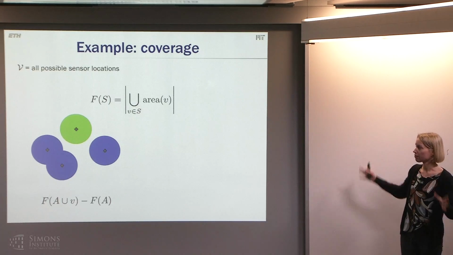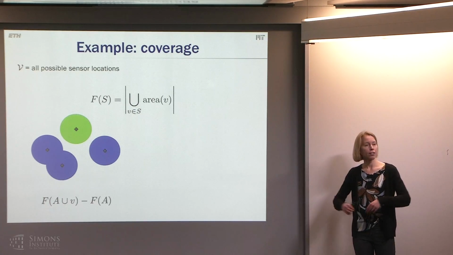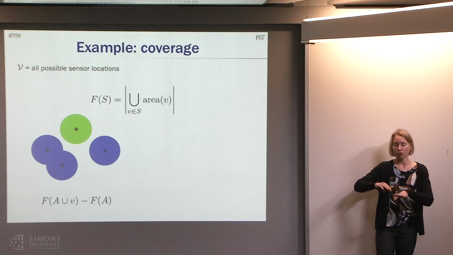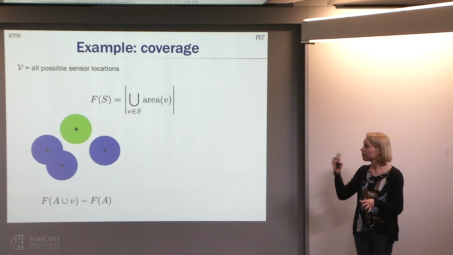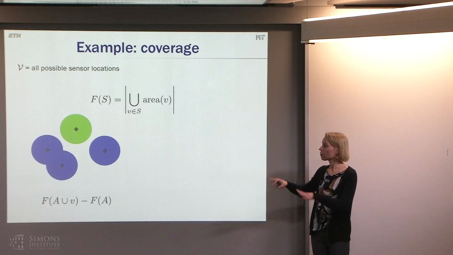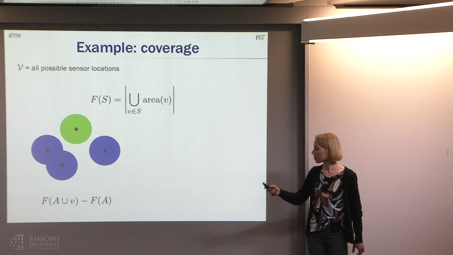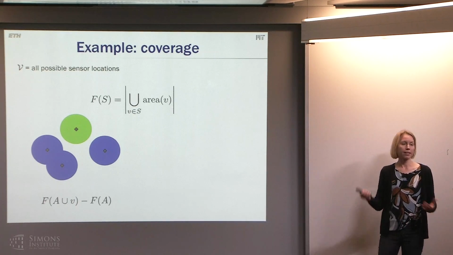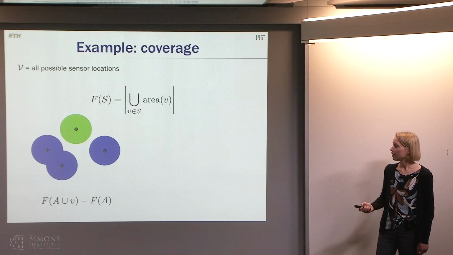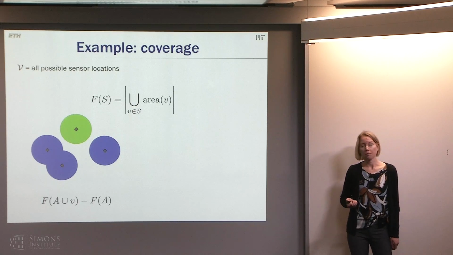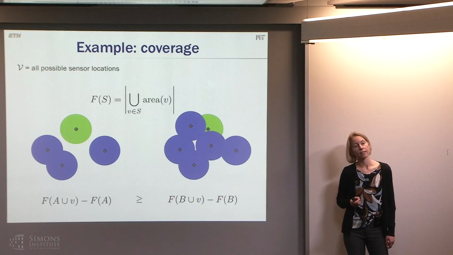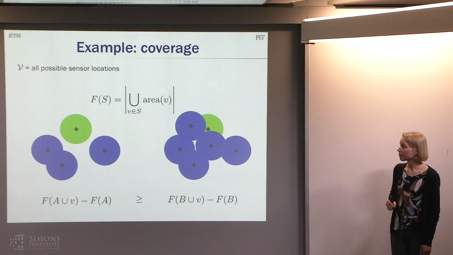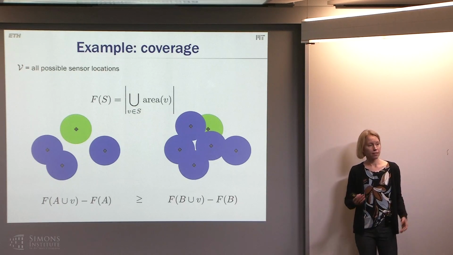So what is coverage here? My ground set is maybe the set of all locations where I could place a sensor, and here I'm modeling a sensor simply as a disk that is the area covered by this sensor. And now my function just takes the union of all these disks that I covered. So the marginal gain is indicated by the green color, the additional area that I gain from adding this additional sensor. And now the more blue sensors I've already placed, the smaller the marginal gain that I have. So it can only decrease, it can never increase. So that is proof by picture that the coverage function is a submodular function.